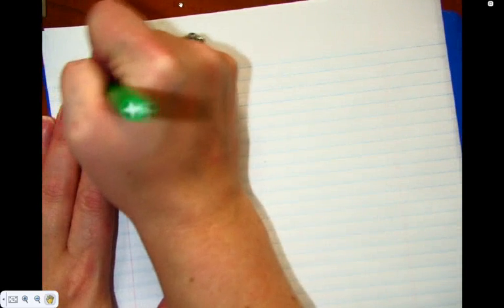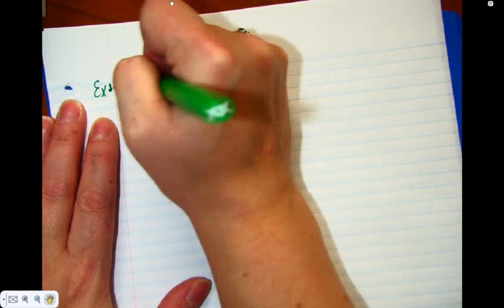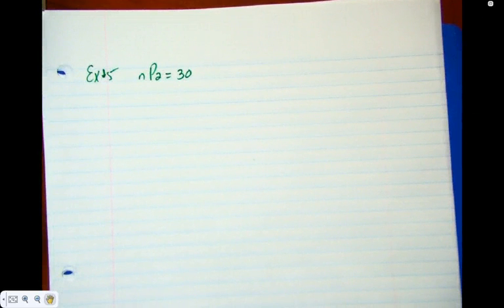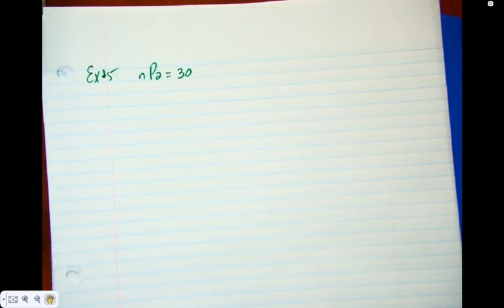So a very basic equation. We'll start with number 5. If this was a calculator question, we could guess and check. We could just plug in numbers: 4p2, figure out what that is, 5p2, 6p2. But mathematicians don't really like guess and check unless we have to, because what if the numbers are really big? What if I gave you 100p2? Your calculator sometimes can't even do super big factorials. So I'm going to show you the algebraic method on a smaller one where it's easy to guess and check, so that when you get to the harder ones, you're not stuck plugging into your calculator.